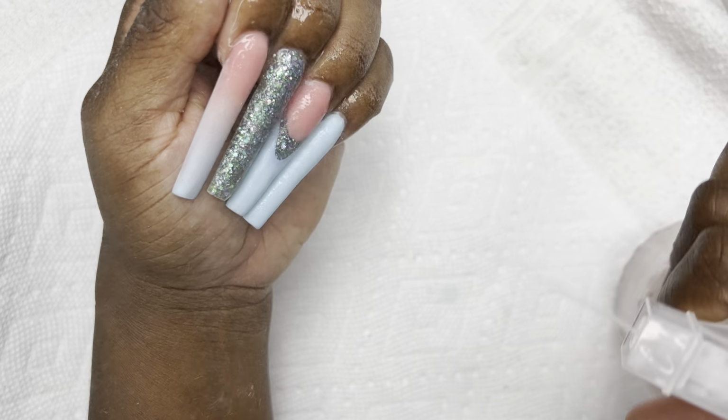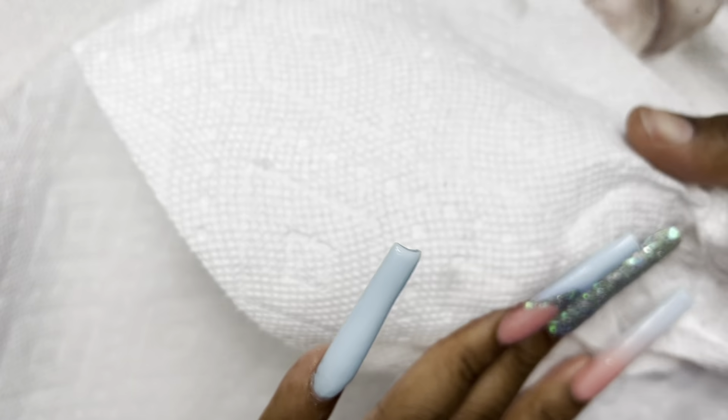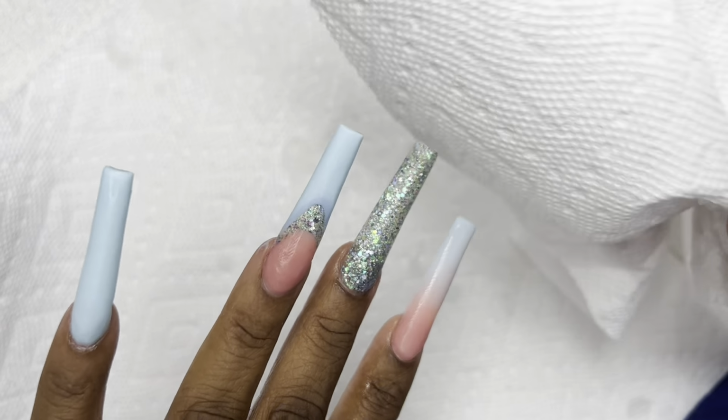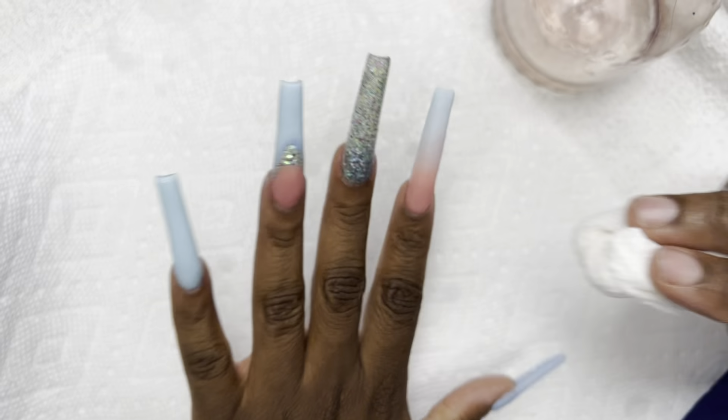Alright guys, so I'm done with the filing and buffing. And I actually kind of buffed these glitters. I did not encapsulate them. I just left them the way they are.